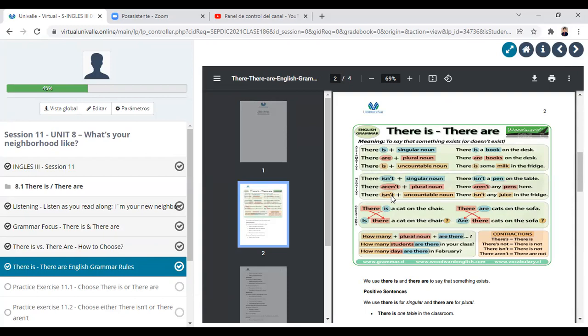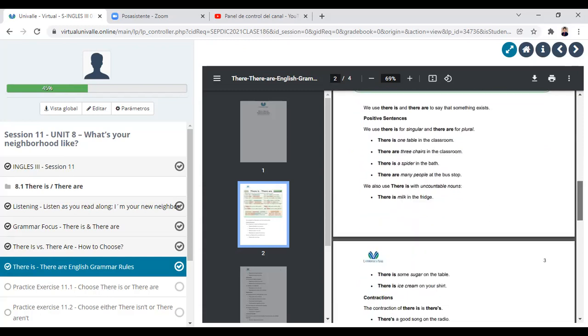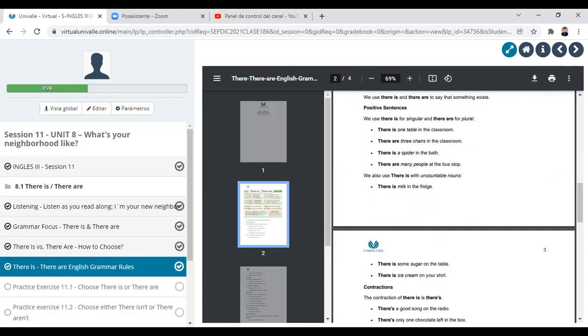There isn't is the negative contraction for singular nouns, there aren't for plural nouns, there isn't with any for negative uncountable nouns. For interrogatives: is there, are there. How many, plural: how many students are there in your class? How many days are there in February? And also we have contractions. In here, this is the grammar explanation.